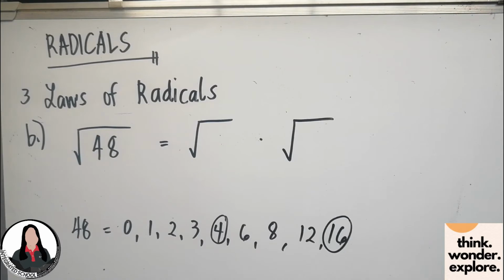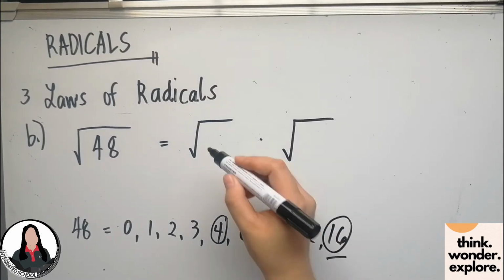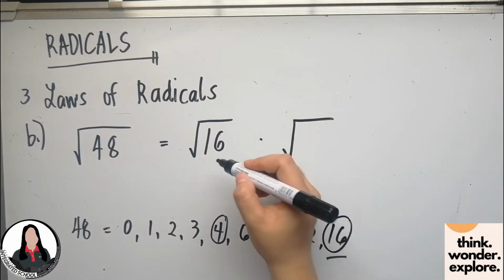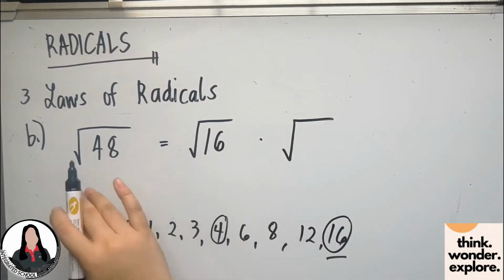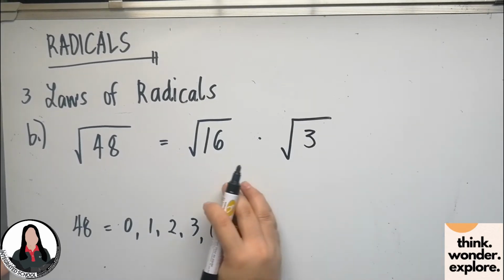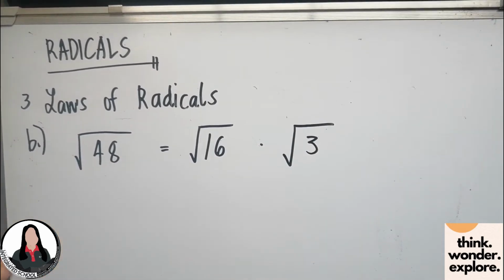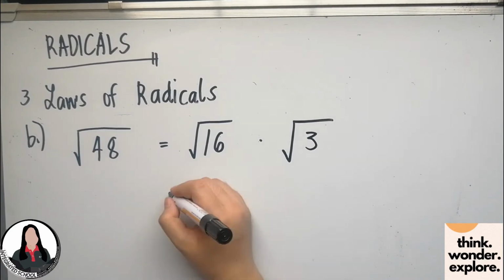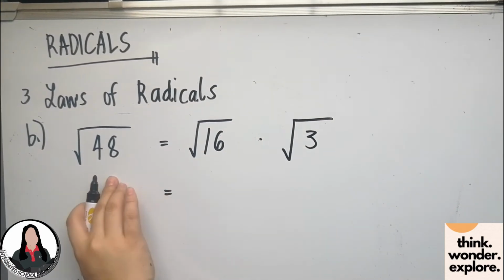Para malaman natin, kailangan yung mahanap kung alin yung pinakamalaking perfect square na pwede natin gamitin na factor. And with this case, we have 16. So, ang isang factor ay 16, and for us to have 48, we have to multiply it by 3. So, gumamit na tayo ng perfect square. Bakit? Para saan ba? That is to reduce our radicand.